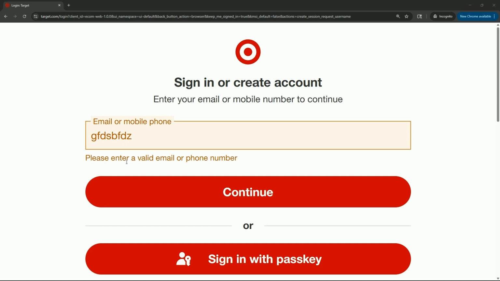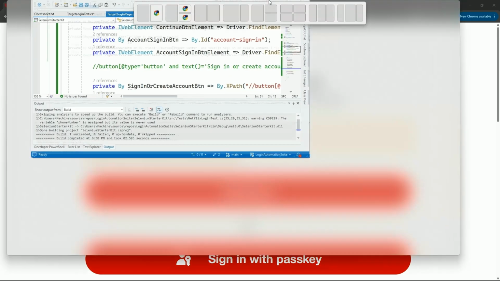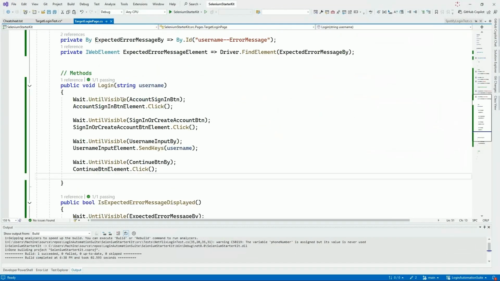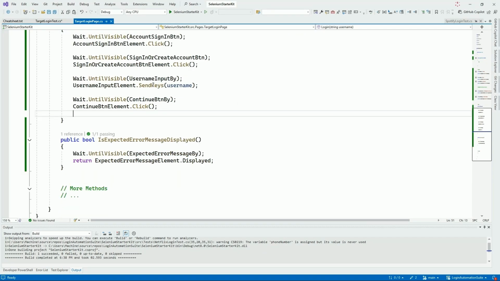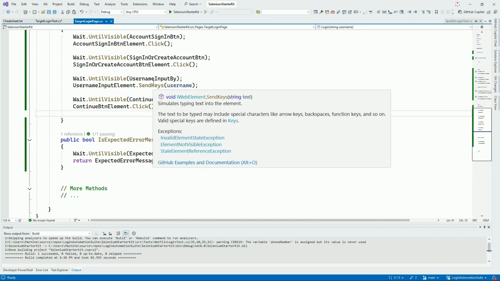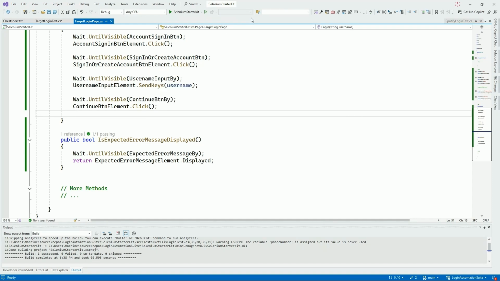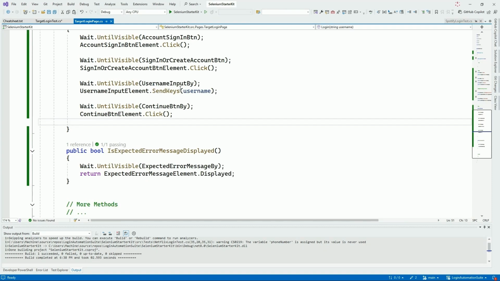This error message right here says, please enter valid email or phone number. Then we have our methods. We have our login method, which waits for the account sign in button, clicks it, and clicks the sign in or create an account button as well. Then we wait for the page to load, so we wait for the username input to appear.